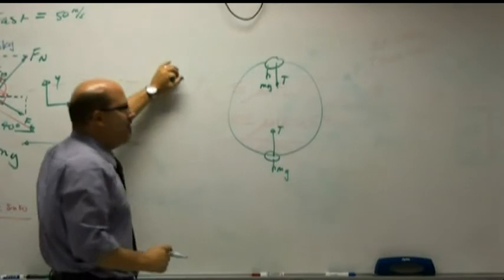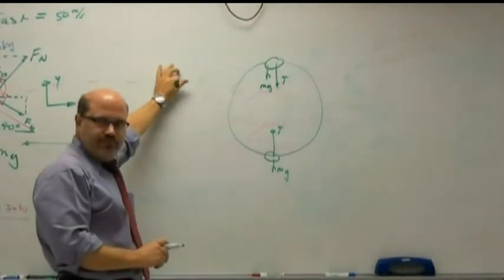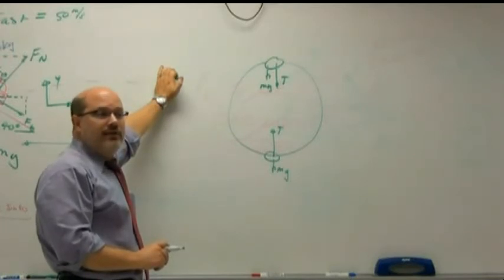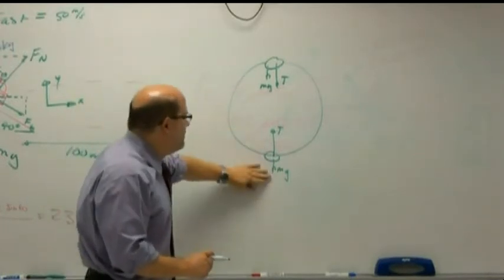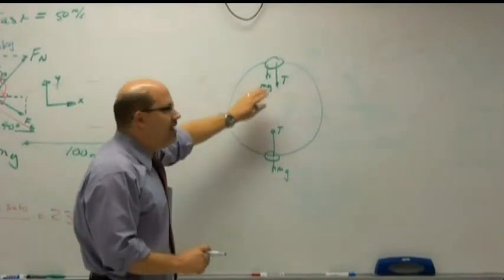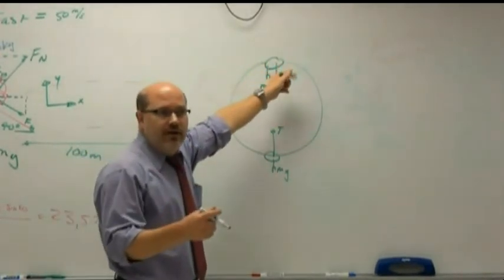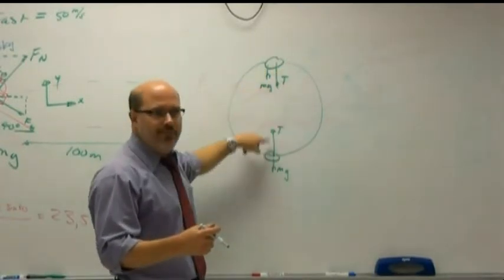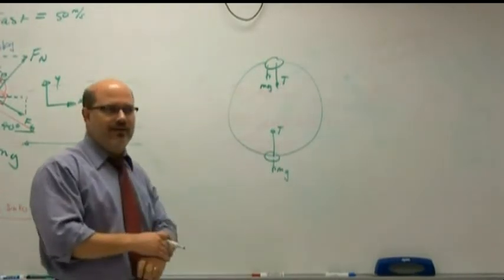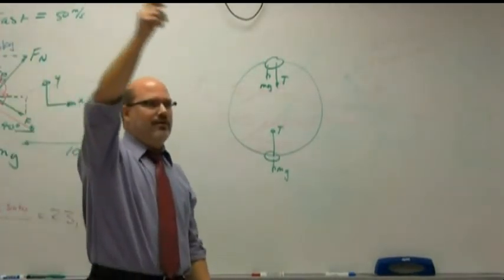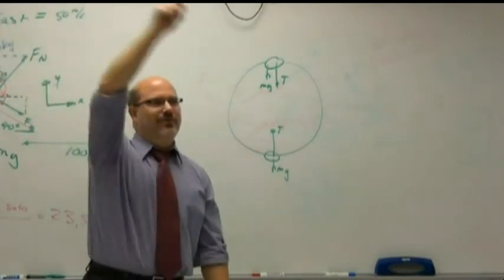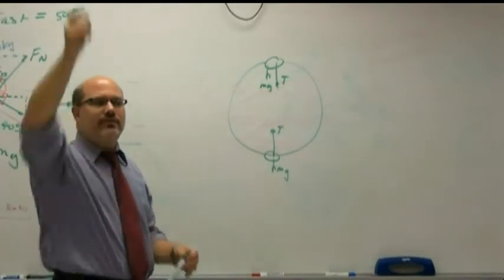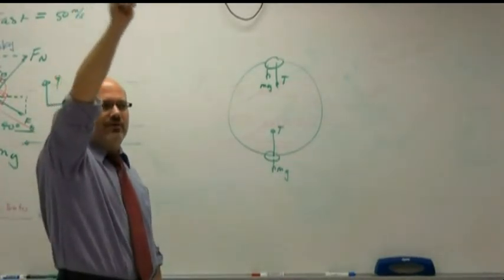Where does tension have to be greater? At the bottom, right? Now, not only does it have to be greater at the bottom because it's fighting mg, but it also has to be greater because of the turn and centripetal force. I mean centripetal acceleration. Well, is the centripetal acceleration here and here the same? Unless it's an ellipse. It's supposed to be a circle. But by conservation of energy, where's it going faster? The bottom.